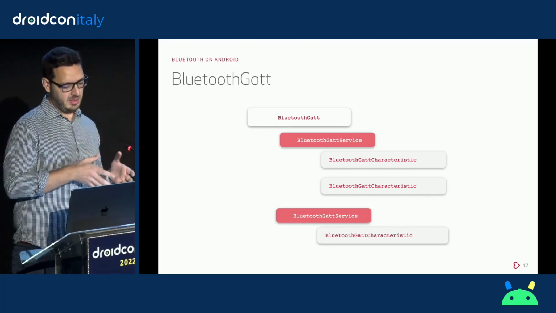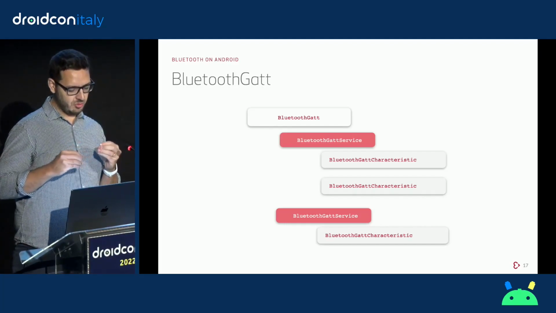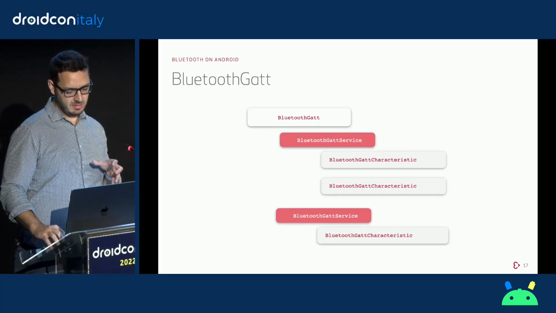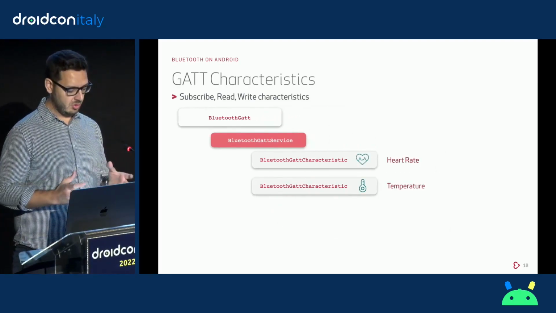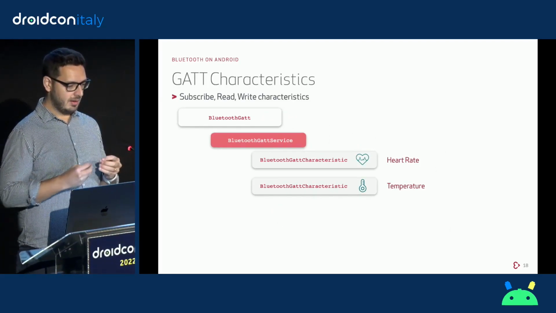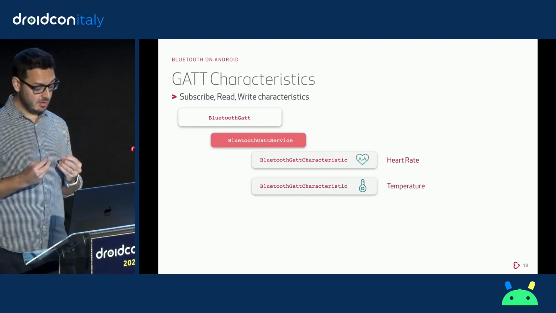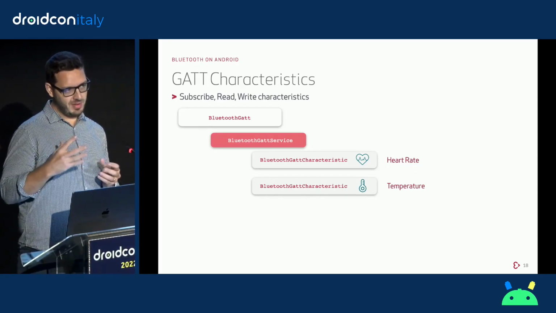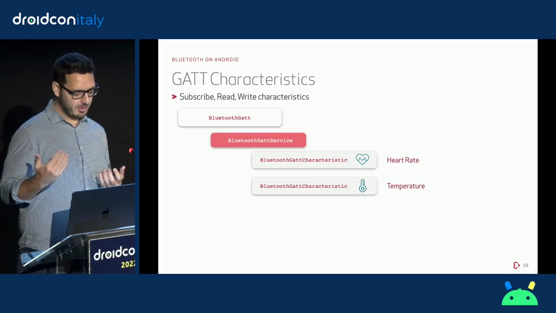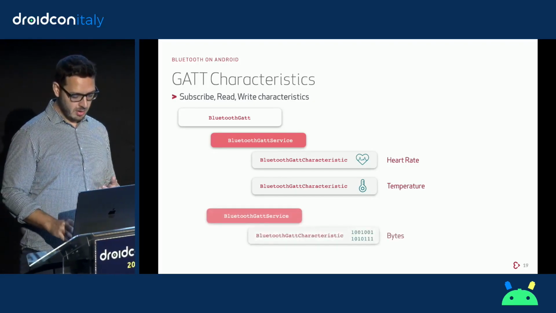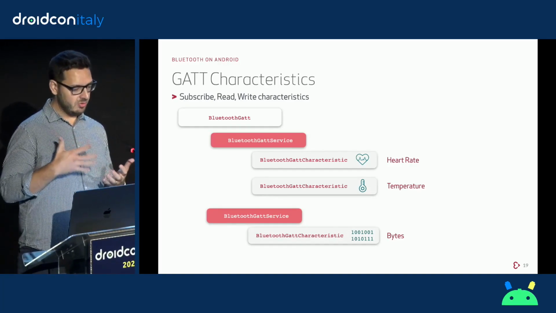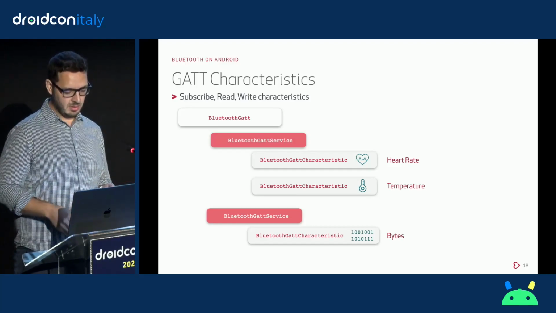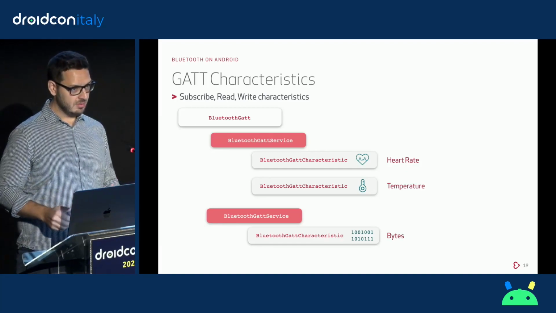Talking about the Bluetooth standard, information is organized by services and characteristics. You can imagine a service and its characteristics like variables in your code. You can assign a value or read a value, and there are two main ways of using characteristics. You can have one characteristic for each value that your wearable may generate, like the temperature or the heart rate, or you can have a characteristic used as a byte buffer. You write bytes inside, and you need to parse the data, and that's it. So it was easy.